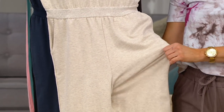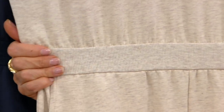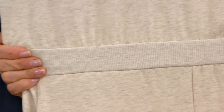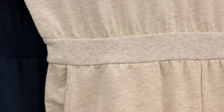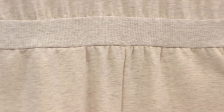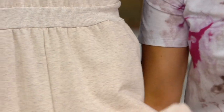There are no hooks, zippers, or buttons. And what you're seeing right there at the waist — that is all elastic, it's all stretchy. You've got a little bit of that ribbing, so you can kind of blouse it over if you want, or pull it down and have it a little bit more relaxed. You've got great pockets. And you get the jogger bottom without having to figure out what to style on top.